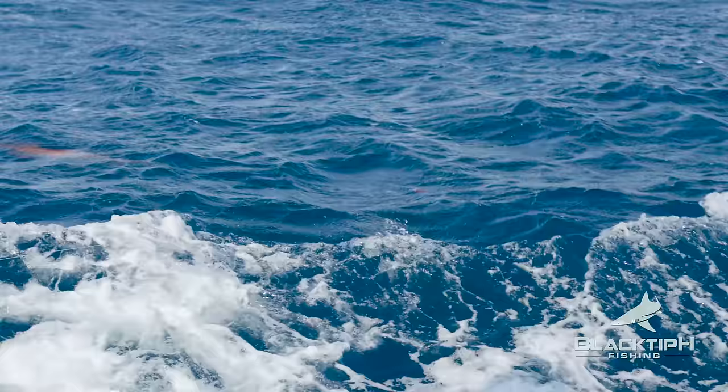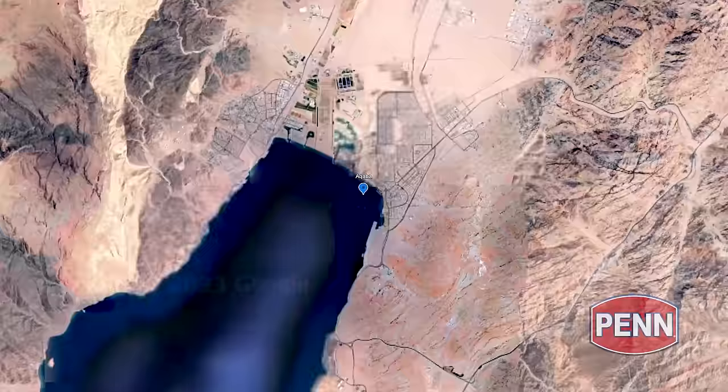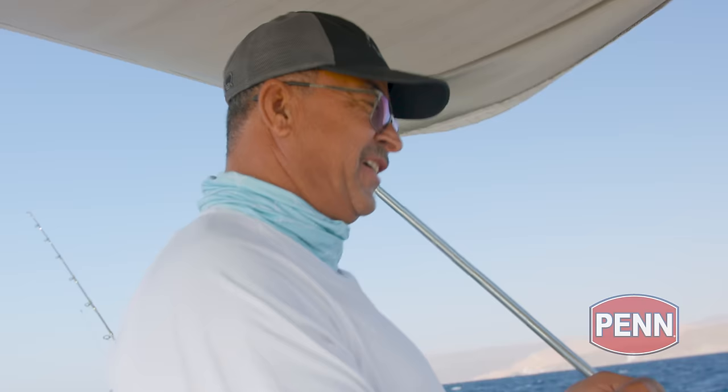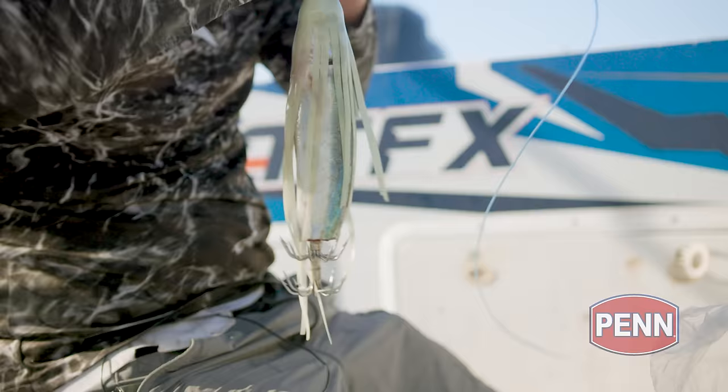That is a giant Humboldt squid attacking a topwater lure. And until I traveled to Jordan, I didn't know this was possible. During the day, these squid usually avoid the sunlight and stay in very deep water. I was fishing with Dr. Marwan in Aqaba, and we were getting ready to drop our first bait.